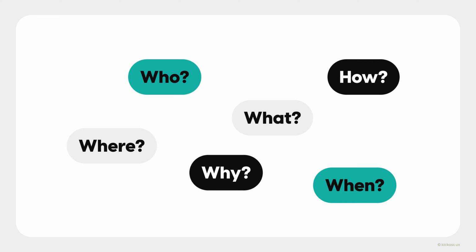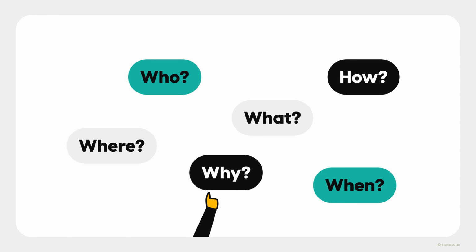And with that in mind, user research is the process of asking who, what, where, when, why, and how. You first need to understand who your users are, what problem they're facing, where they're facing this problem, when they're facing it, why they're facing the problem, and how they're currently facing the problem. That was a lot of saying facing the problem, but let's keep moving on. Why is the most important of all of these because why tells you the root cause of why something happened.